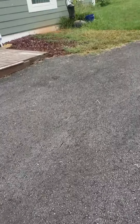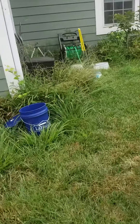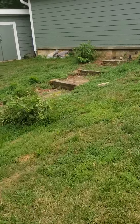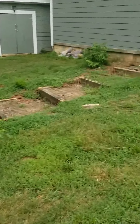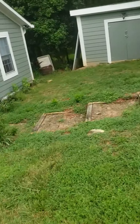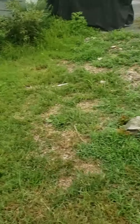Going up to the front, I'm going to remove these plants next to the house and convert this to a lawn area as well. Removing the steps and the plants in here, getting this stump out, regrading all this, seeding with straw, and converting to a nice, easier-to-maintain lawn area.